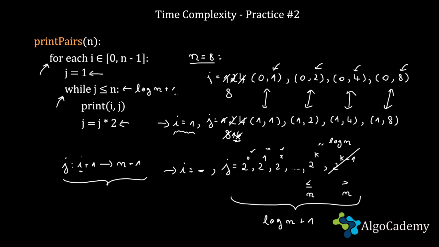Awesome. Now, of course, I forgot to say it, but it's pretty obvious. This is constant. The printing is again constant. The initialization is, of course, constant. So if we think about what is the time complexity of this piece of code, we are going to see that we have a constant operation, a while loop, which performs a total of log n plus 1 iterations, and inside only constant operations, right? So not taking into account any constant, we can say that the final time complexity only of this piece of code is log n, big O of log n, right?